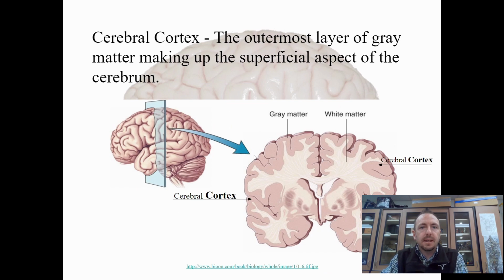If we took a coronal cut through this brain, we're going to see gray matter, which is the cerebral cortex, the outermost layer, and then you're going to see white matter right here, and that's the connecting fibers. The thalamus is going to sit right in here in the brain, and it's going to receive that information and route it through this gray matter to the proper place in the brain where it needs to go.